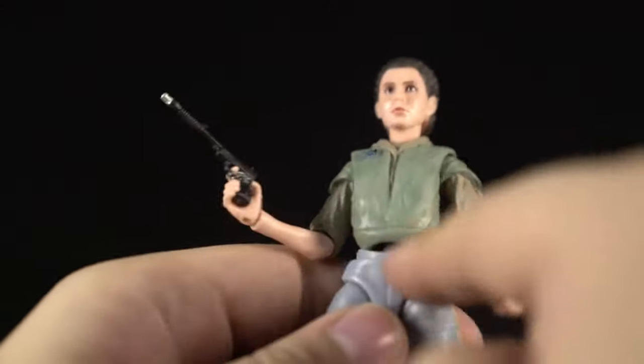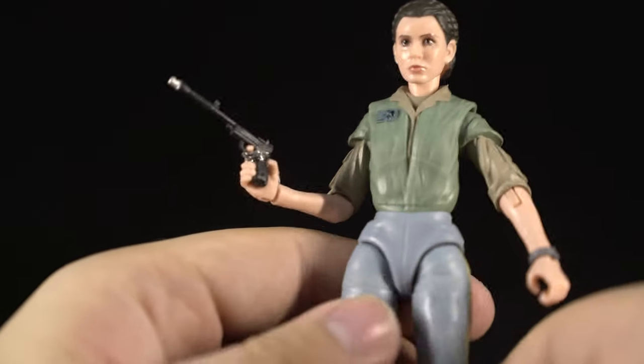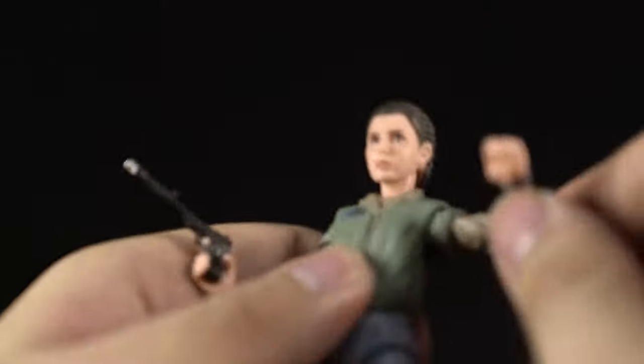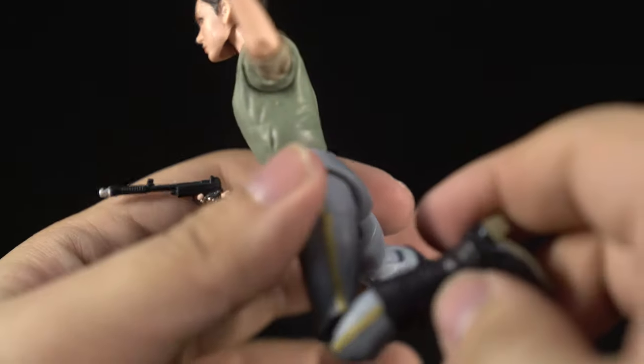Underneath the robe there's a belt with a gun holster — it's fine. Underneath we still have a pretty decent Leia figure. There's a weird hip piece but she's got very good articulation: ball joint there, arm goes very high, rotation, swivel head goes up and down and side to side, leg goes far up and can almost do the splits. There's a single knee joint and an extra rotating joint. Peg and swivel on the feet. This is a really good Leia figure — if every new Black Series figure is following this quality, just great.